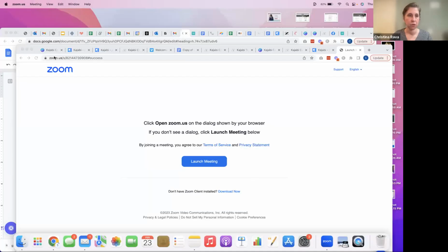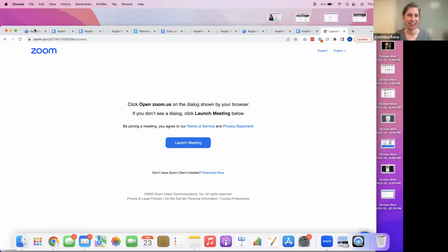And I'm going to talk through not only how, but why I did certain things so that you could potentially create a similar system for yourself in your business. So I am going to share my screen. Okay. Oh, you can see my million tabs open, right?